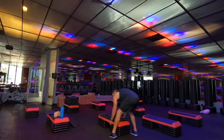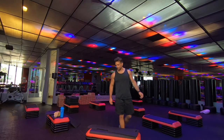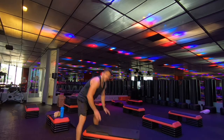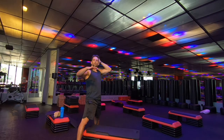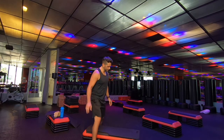Here's what we're gonna do actually. You guys sit down before. I'm gonna come up on this bench right here just so you can see. Sorry about that little motion you had to watch there. Here we go. I think this will be better for you. Just down on the floor is fine. You don't have to have a bench at home. I'm just coming up a little bit, so I'm up off the floor so y'all can see better.